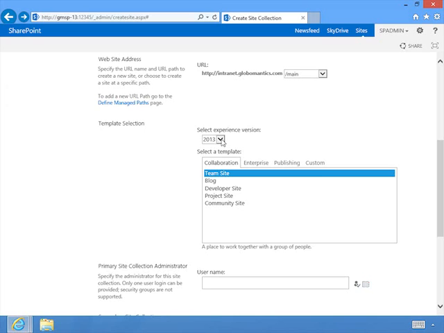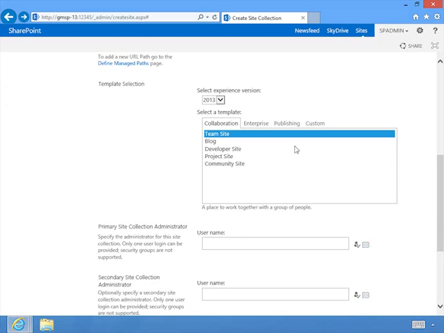All right, now we can select the version that we're going to use. And if we were combining SharePoint farms or servers and we still were using 2010 somewhere, we would have to go ahead and do that. But we don't. This is a brand new farm. This is our very first site collection. So we can leave it right where we want it at 2013. Now this is where we're going to create that first site. And remember, we talked about every site collection that's created has to have a top level site.